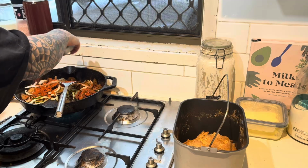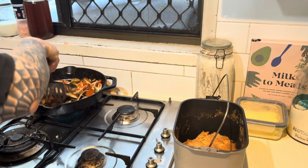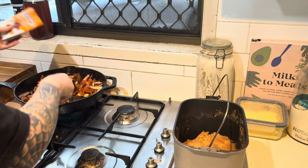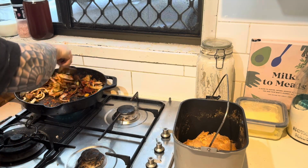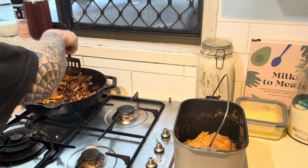And the veggies that I ended up putting in there were just veggies that I had chopped up because I wanted to use my new food processor. So I think there was some eggplant, some zucchini, and I added some onion as well. So yeah, tossed the Mingle seasoning in there as well, gave it a bit of a spray with some oil, and just cooked those up in the cast iron pan.